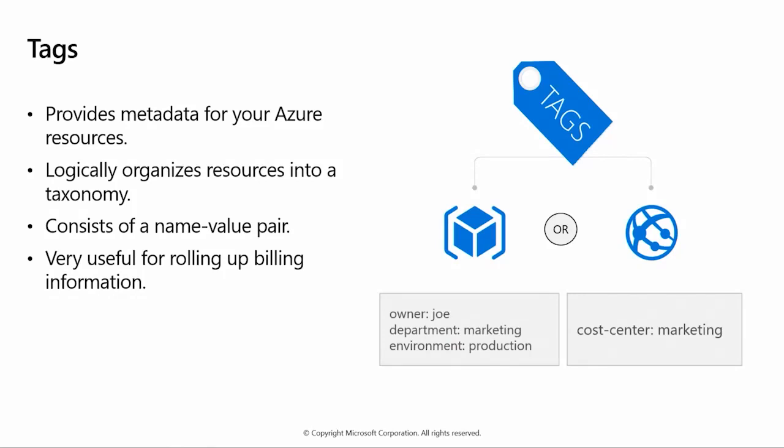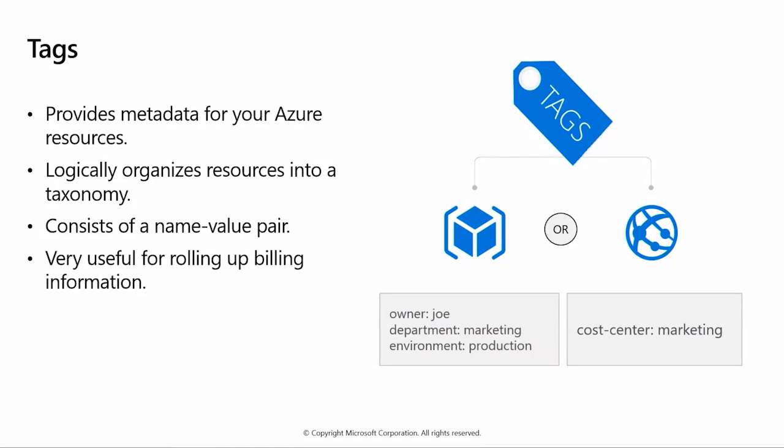Now, tags do not have that parent-child inheritance relationship. So if you tag a resource group, all of the items below it will not have those tags. Instead of having to go through and manually add tags, that's where taking advantage of templates is really great, because you can have all of those tags automatically built in.